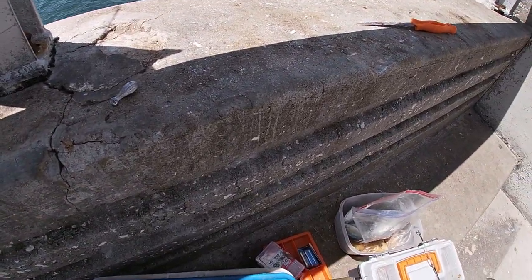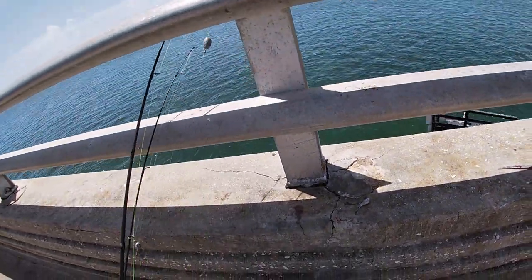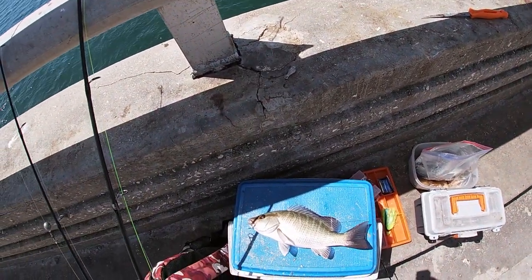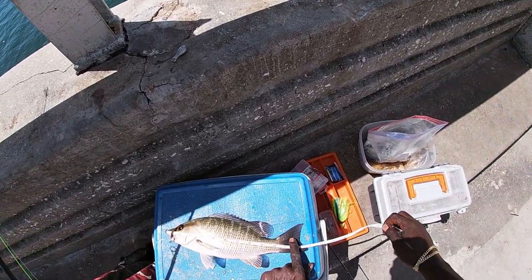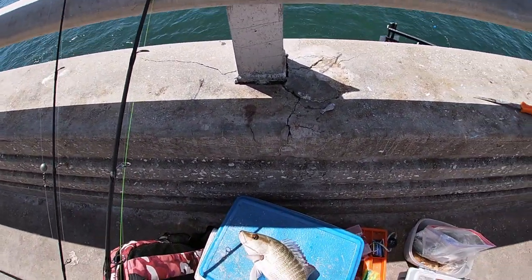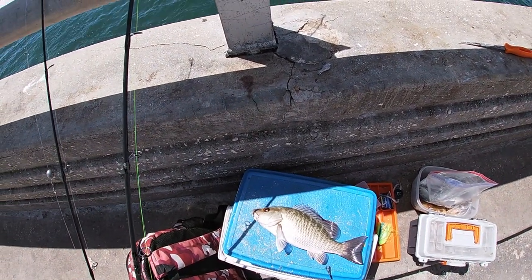Let me measure him up on the other measuring tool because this box only goes to 10. Let's measure this guy up, man. You're ready, freaking fatty. I say 13 and a quarter. Look how fat that guy is, dude. Look at him. Let's get a picture for the thumbnail, maybe.